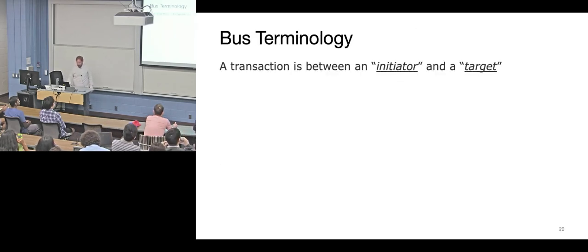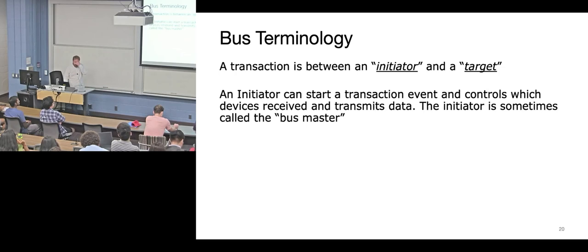Great. So in terms of terminology, you have an initiator, and you have multiple targets. The initiator is usually the thing that is controlling the transaction. It's not impossible, but it's more difficult when you have multiple things trying to control it, because then you have to figure out who wins. We will have a serial protocol where we deal with that edge condition. But in this world, you have one thing that's in control. Sometimes we call it the bus master.